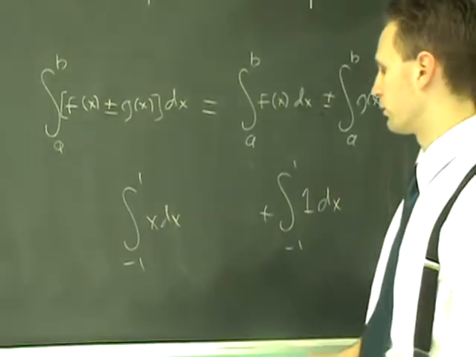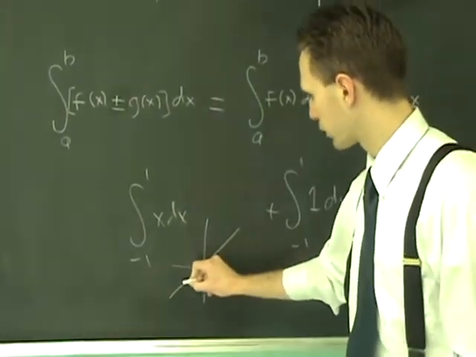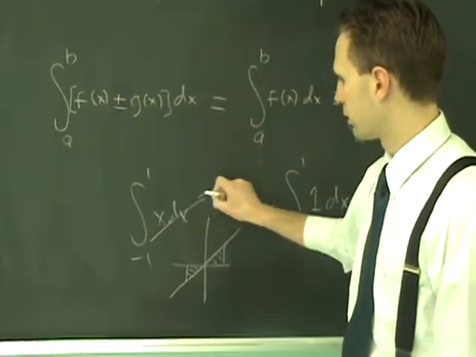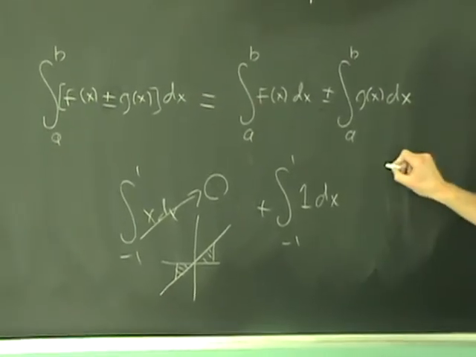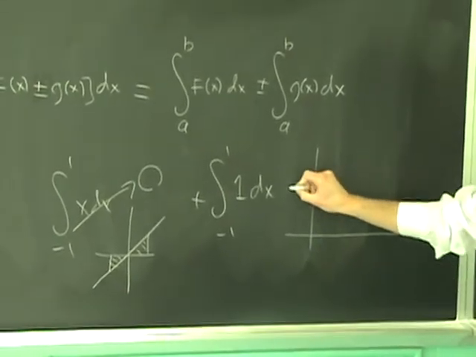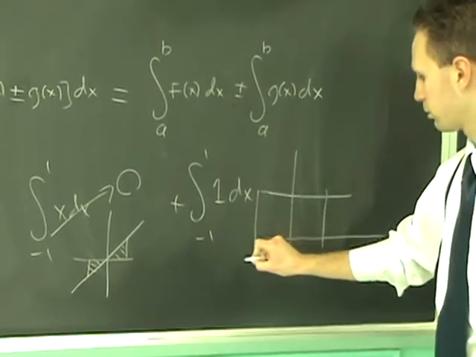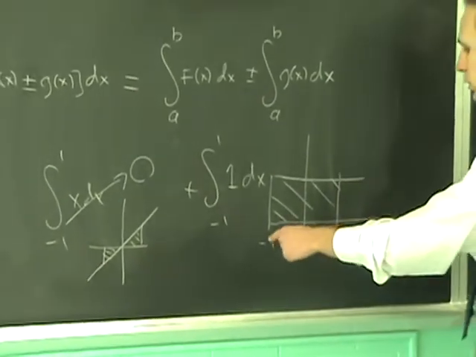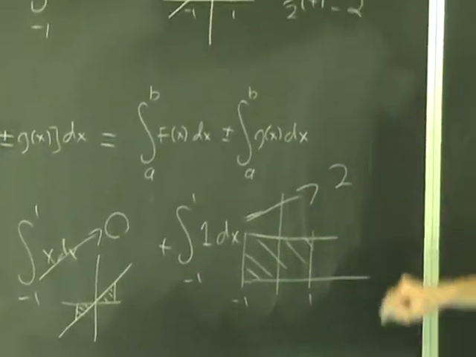Now if you look at these individually, the integral of x dx from minus 1 to 1, well that integral is going to bounce out to give you 0. And then if you look at this, the integral of 1 dx, that's a bunch of rectangles, the height of which are all 1. Here's 1 and minus 1, and it's just the area of that big rectangle whose base is 2, whose height is 1, so you get 2 either way.